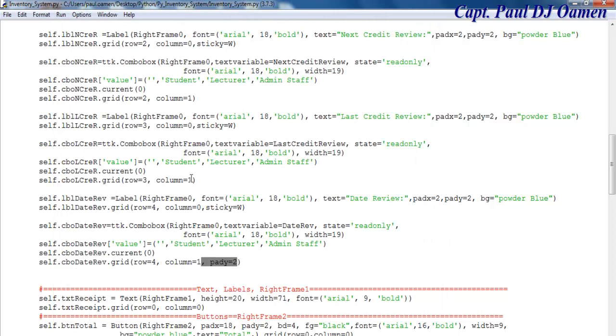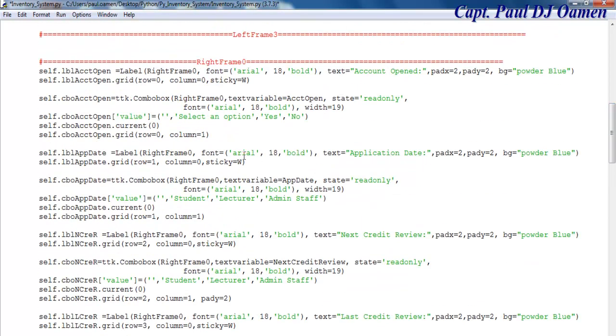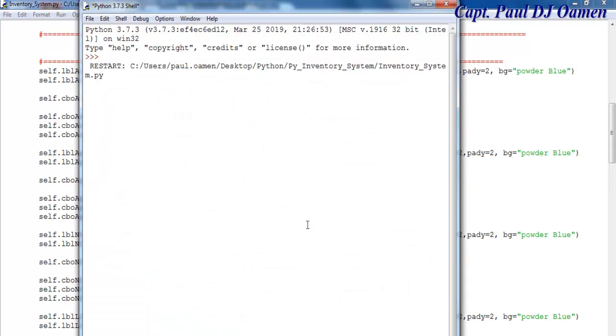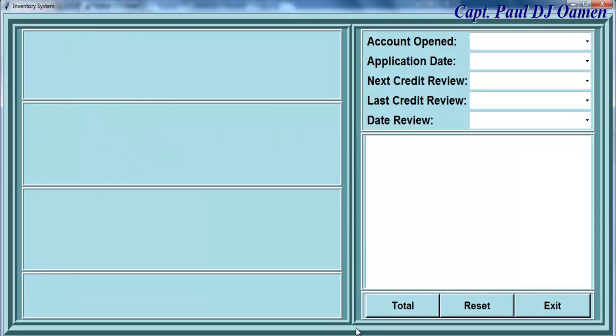Copy that, come right here, paste it in there, here, and there's one more here. Right, there's one here. Save and run. Okay, you see it's a little bit flush now. In fact, it's aligned with the other one. Maybe a little bit too much anyway, but that's fine for now. I can always readjust that.